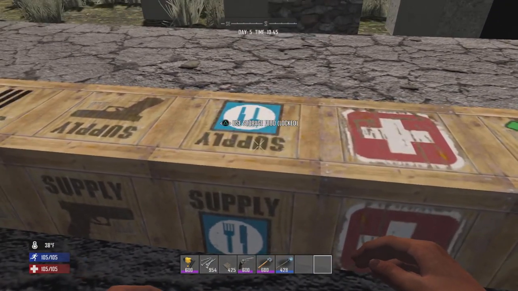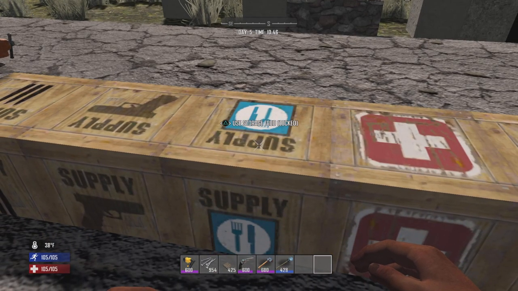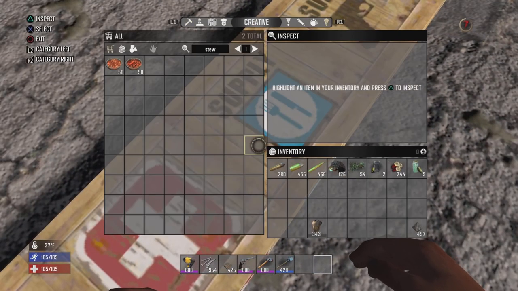Hello everybody, and welcome to part four of the definitive guide to the 2016 port of 7 Days to Die. And in today's episode we're doing food.